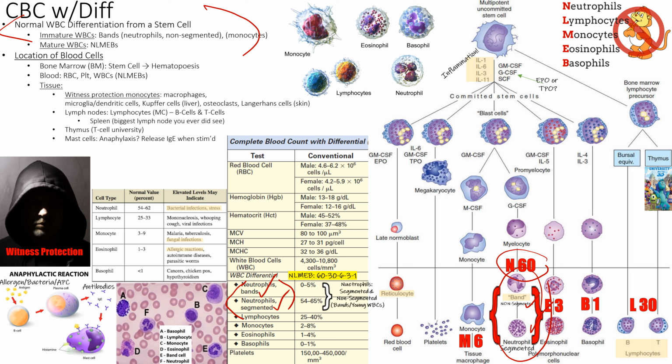Normal bands are maybe about 3% to 6% in there, right? That's a normal percentage of your neutrophils. So 60% is the total, 54% is neutrophils, and the other 6% are your actual bands. So it's a smaller division of your neutrophils. So we've got segmented and non-segmented. We kind of touched on that.